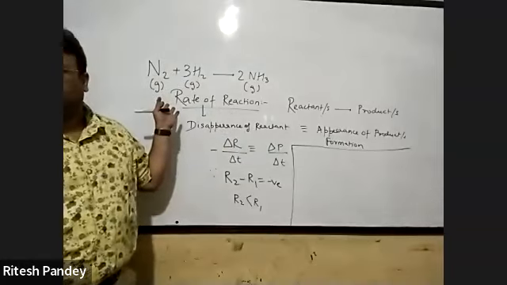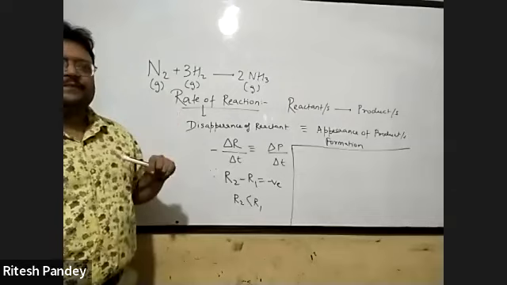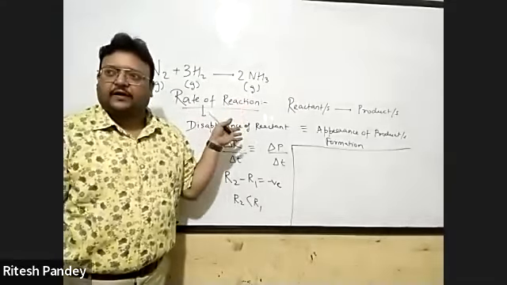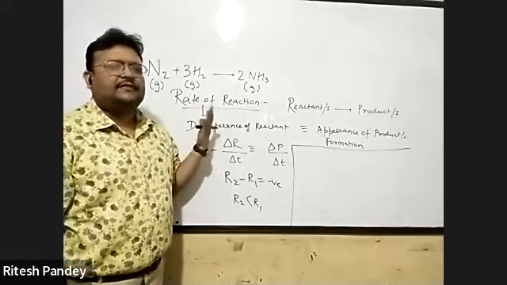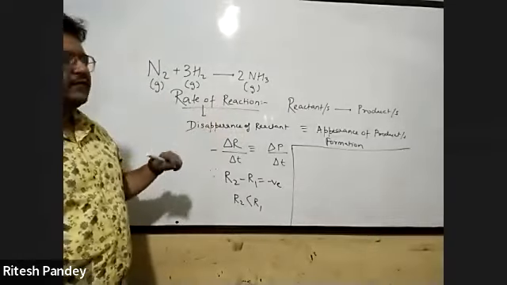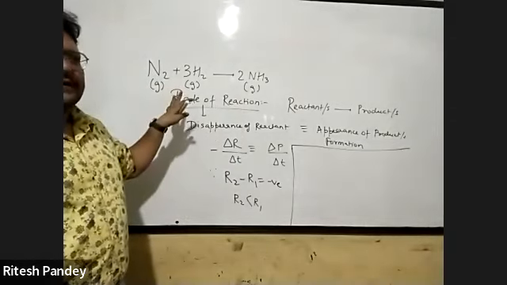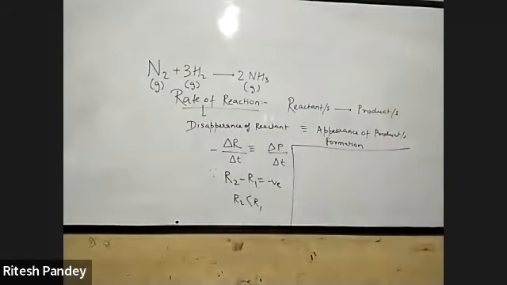You had a lot of nitrogen in the air. It's the principal component of atmosphere. Almost 80% of the air is nitrogen. But converting nitrogen and hydrogen to form ammonia, which looks like a very common equation now, was the outcome of decades and decades of research. Haber's process, scientist Haber came up with a method of preparing ammonia. We'll talk about the reversibility when the time is right. But 1 mole of nitrogen with 3 moles of hydrogen producing 2 moles of ammonia.